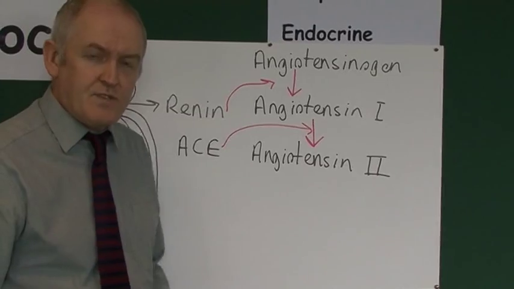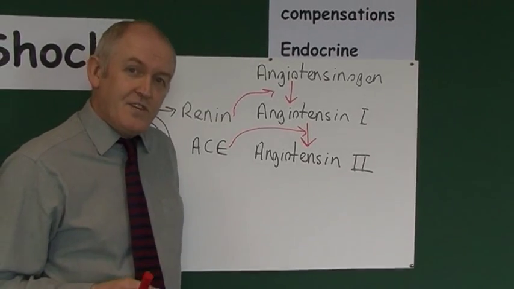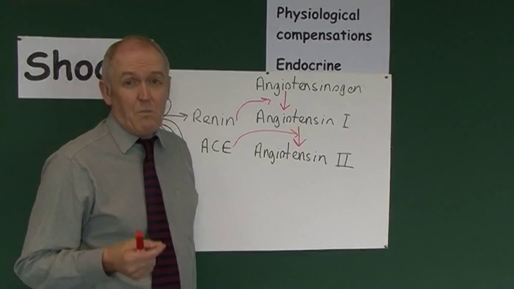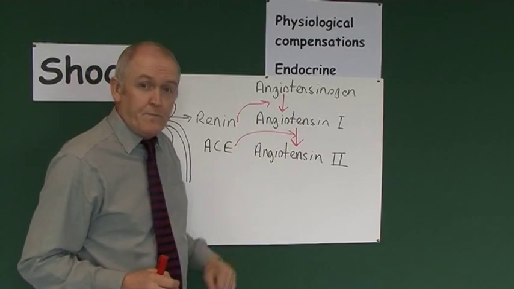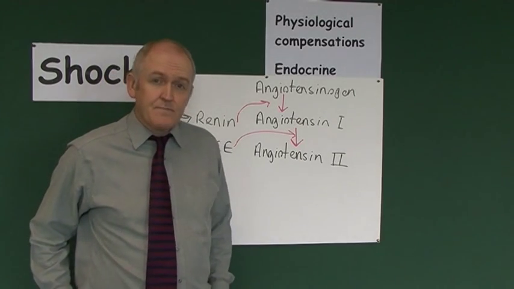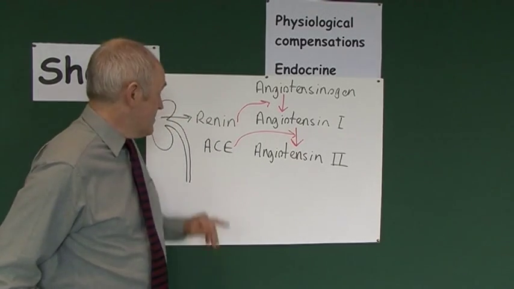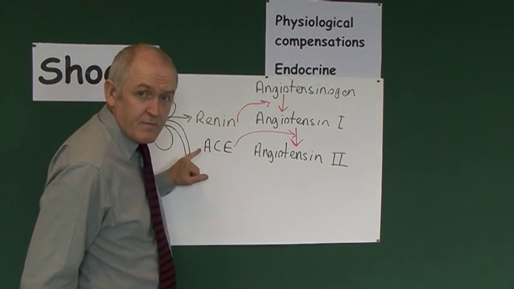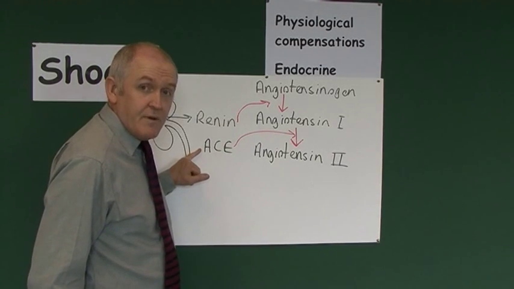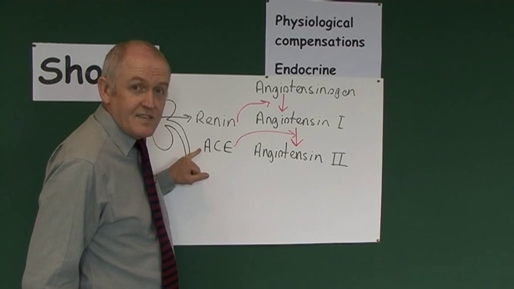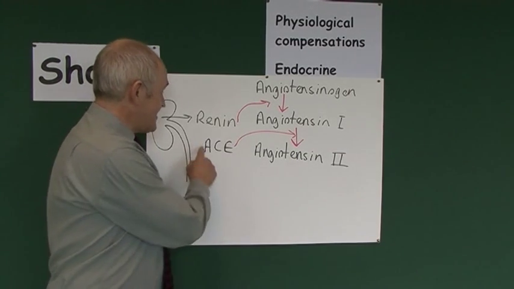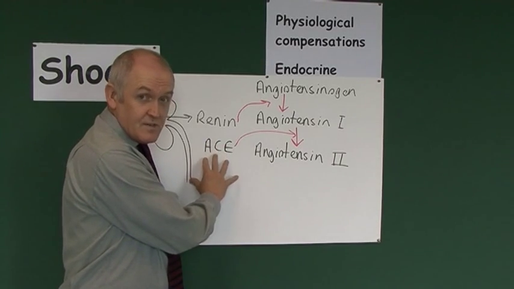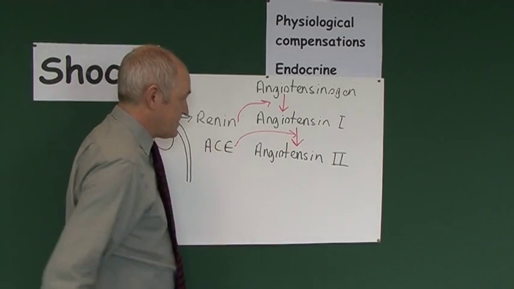And angiotensin type 2 is a massively physiologically active molecule. It's a very active molecule, way more active than the type 1. And it has several effects. And actually, just before we go on, ACE, you're probably trying to think about where you've heard of it before. It might be that you've given out drugs called angiotensin converting enzyme inhibitors, which of course are given for hypertension, amongst other things. So the angiotensin converting enzyme is completely physiological, produced by the lungs, and has this effect.